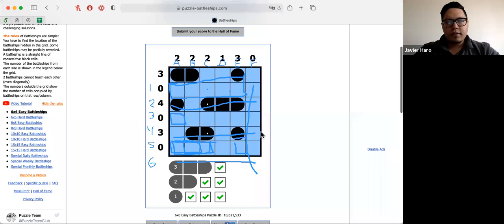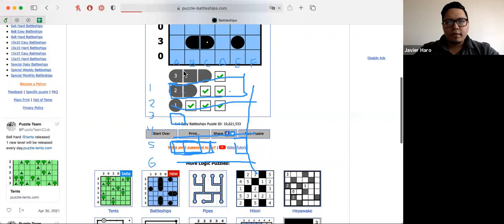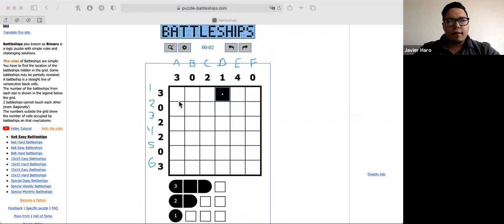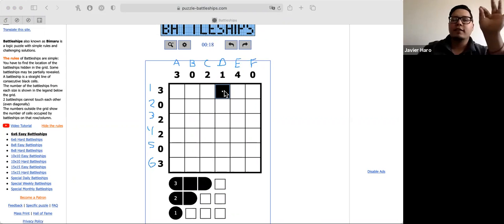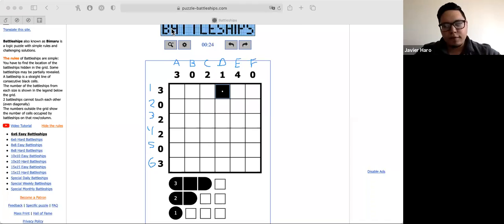Let's clear out some annotations. There we go. All right, so Eliana and Zara. Here we go. We have one hint. This time they only gave us one hint on D1 that there has to be a battleship piece somewhere on D1. Okay, but if you know anything else, help us out and see if we can figure out where all the other pieces of the battleships are.